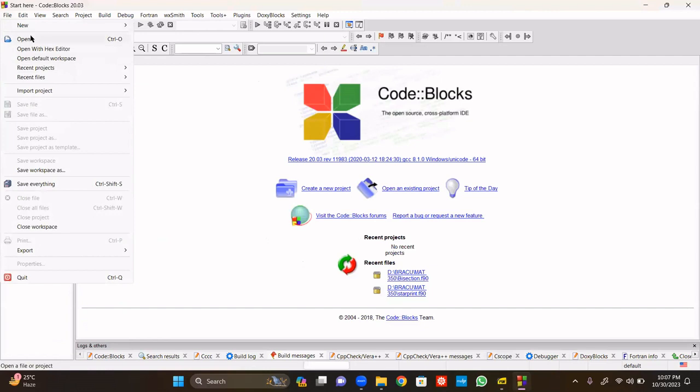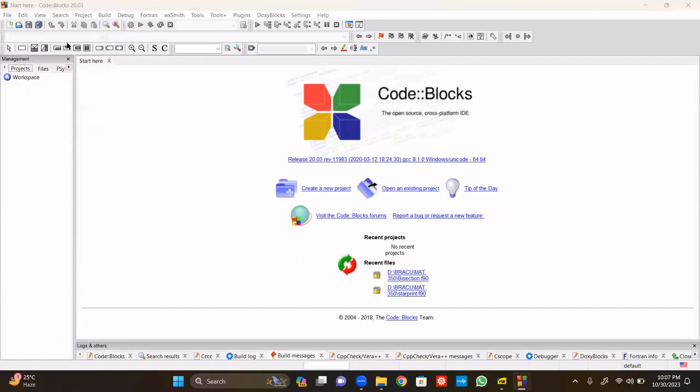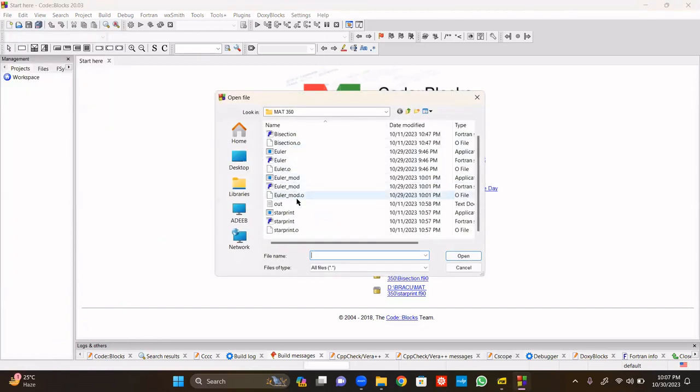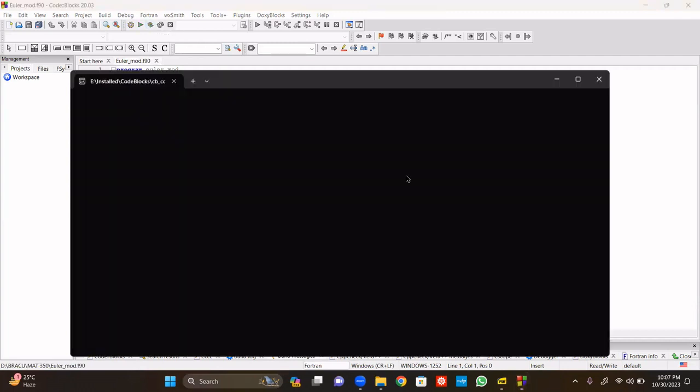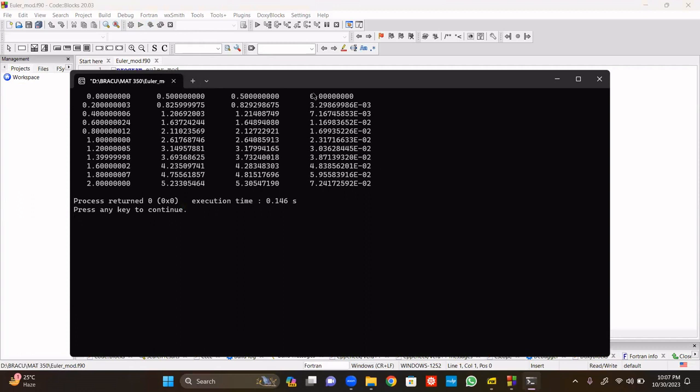Okay. File. First of all, let me open the code. Do you remember that the modified Euler method finally produced much lesser error than the Euler method did? You can remember, I think. So just run the code again for a single time to see how the error margins look like.